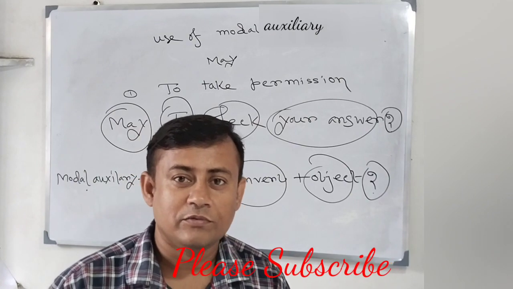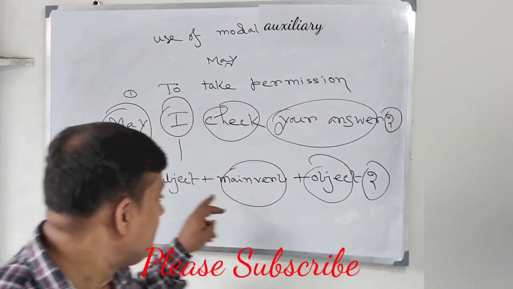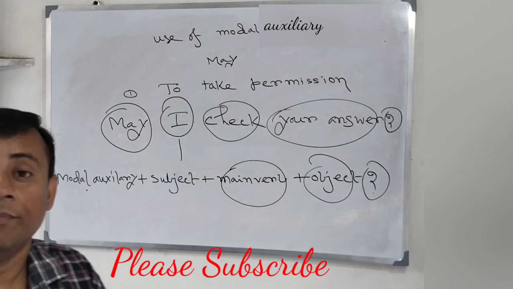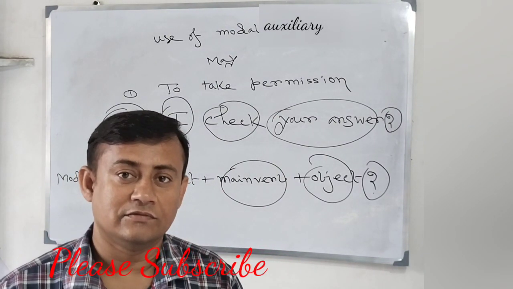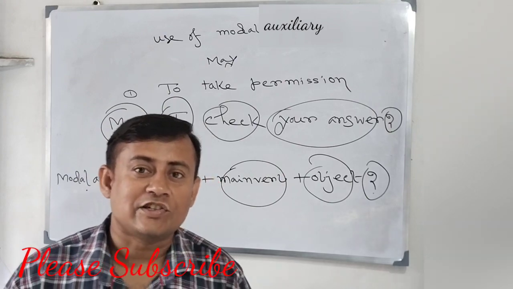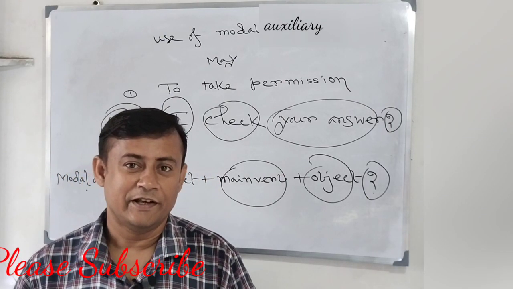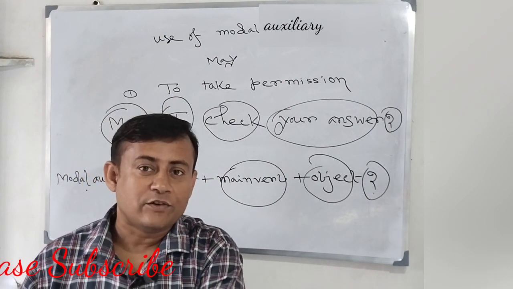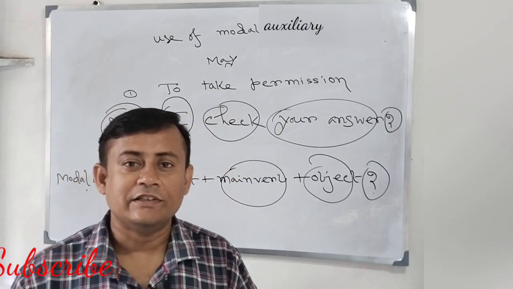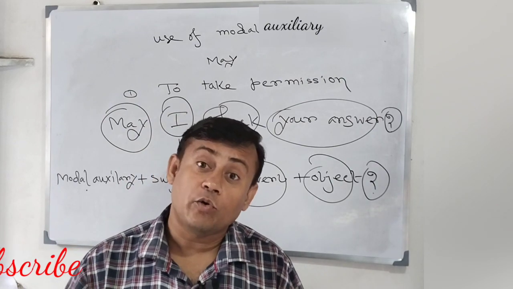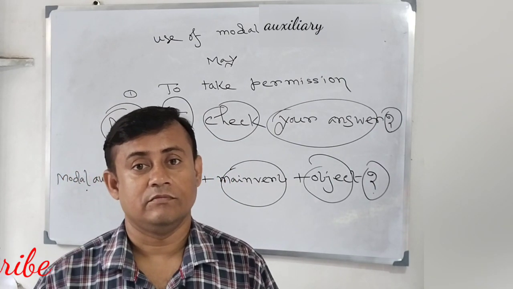May I go with you? I am also following this sentence format to make this example. May I sit down here? May I start giving answer? May I follow that rule? So in all the sentences we are asking for permission using the modal auxiliary may. You can also deny permission.